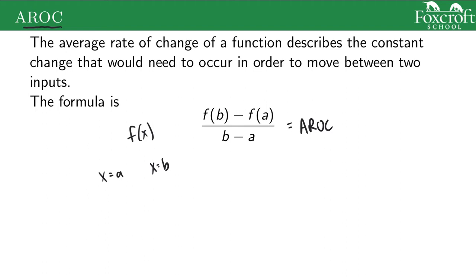So this is the function value at b, which is basically our y value related to b, minus our function value at a, which is basically that y value related to a, over b minus a, which again are those x values that we care about. All right, so that's our formula. And for applications and problems, we just have to remember this formula.